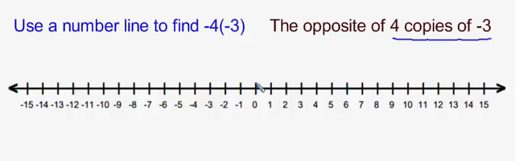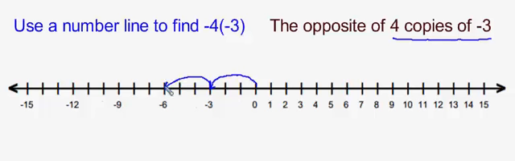By moving 3 units, it's as if you could ignore the numbers in between. This isn't necessary, but it would represent what you would get if you were counting by 3's in the negative direction. You would get negative 3, negative 6, negative 9, so you wouldn't need these, then negative 12, then from negative 12 you'd move to negative 15 if you needed to go that far. But since I'm doing 4 copies of negative 3, this would be my first copy, my second copy, 3 copies of negative 3, and this would be 4 copies of negative 3.